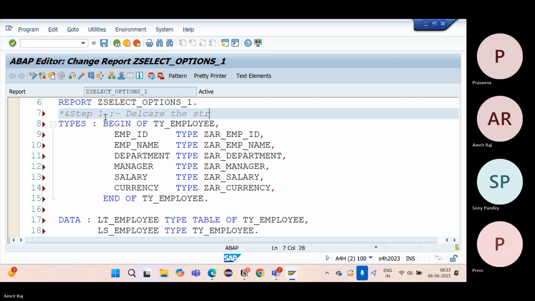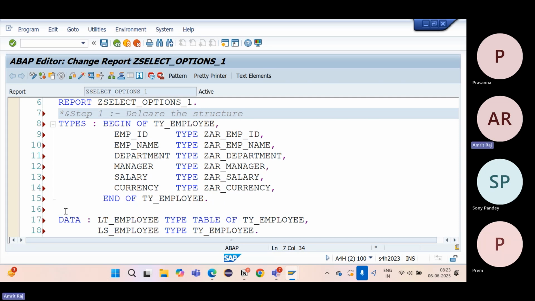Step two, internal table and work area. For the third step, take input from the user.